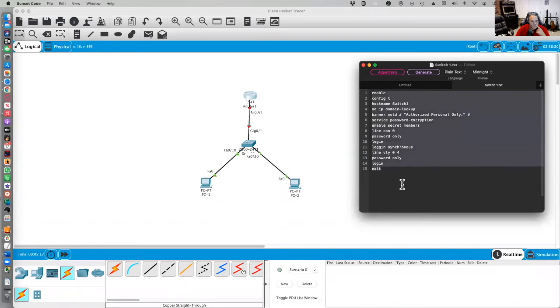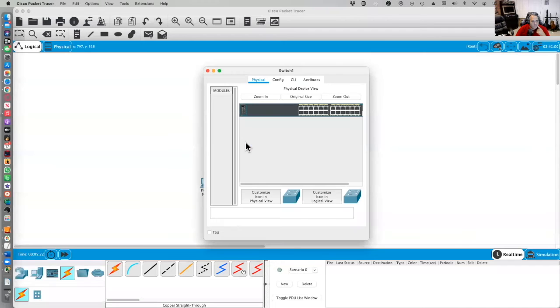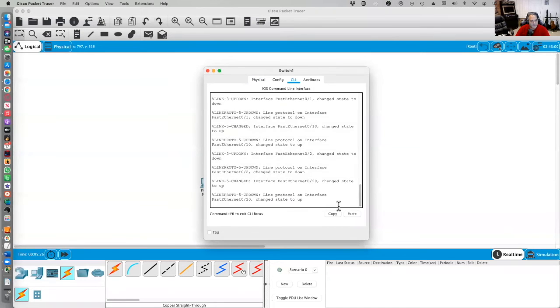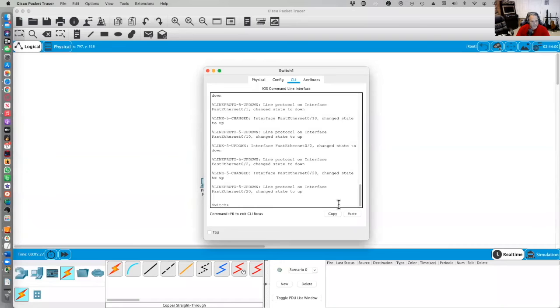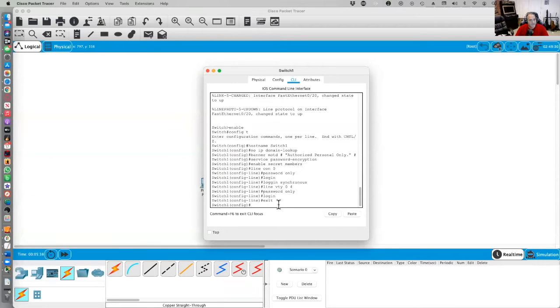And again, I'm just going to copy and paste. So copy, I'm going to go to my switch, go to CLI, and hit enter. I'm going to right click and paste. As you can see right here, the switch has already been changed. So the name changed, all the commands went through, and I'm going to hit enter.